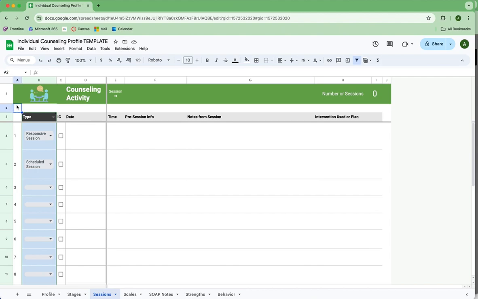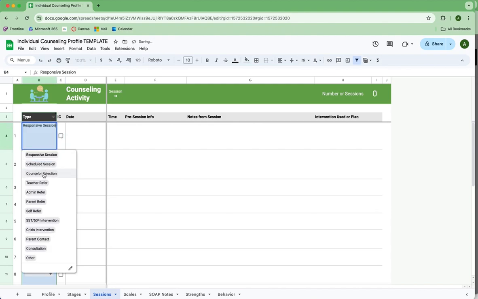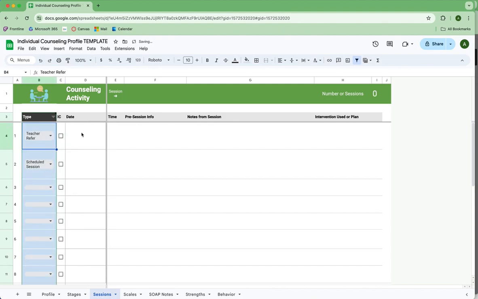All right, this is what I use for sessions. As you see, if I click that this is an individual counseling session, it automatically calculates it. See, it's already adding them up. I thought it was important to note how many individual counseling sessions I had, and how many are just, maybe the teacher talking to me about this. On this date, you don't have to put the time, that's only if you need it. I can put that the teacher requests that I meet with the student, and so on.